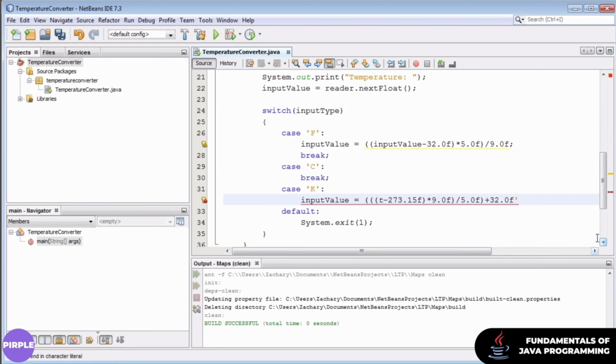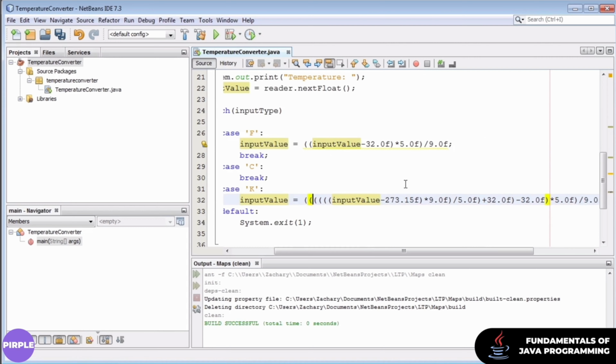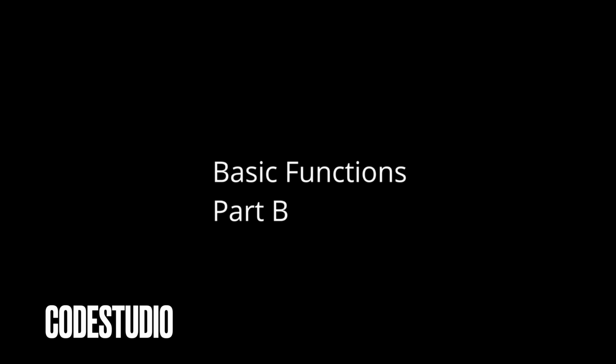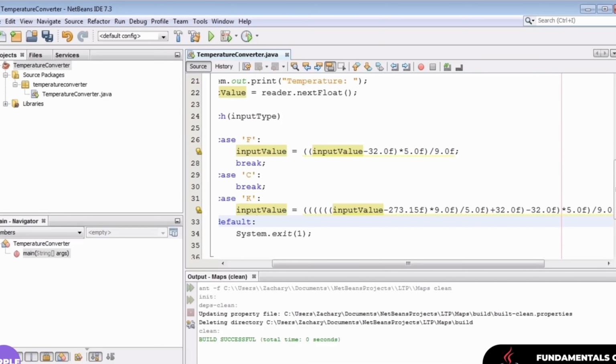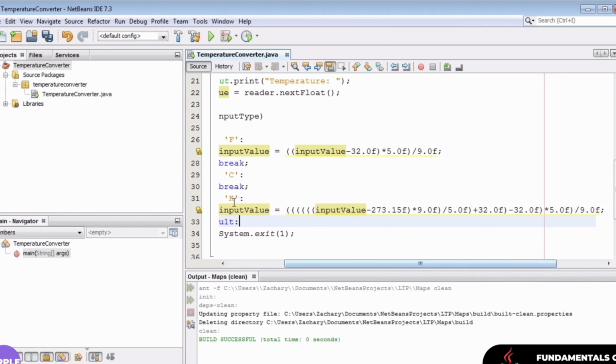So we can get away with doing something like this, converting our Kelvin value to a Fahrenheit value, surrounding that in some parentheses, and then doing our Fahrenheit to Celsius conversion on that. Now, this is technically a functional line of code. If we run our program and enter a Kelvin input case, this will properly convert the Kelvin value to a Celsius value.